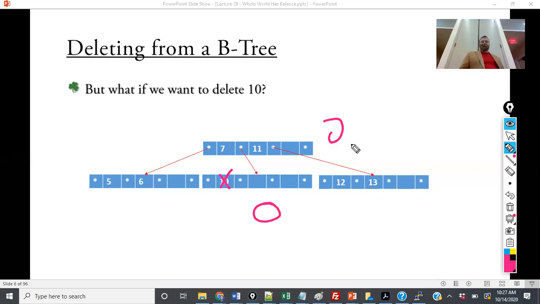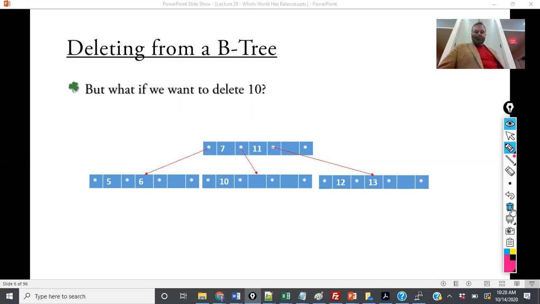We have a count up here of 2, and we have a count here of 2. So what this means is that we can perform a right kind of rotation. This allows us to maintain the integrity of the tree, because when we move 6 up here and move 7 down here, the order is maintained, and the pointers point to the right place.